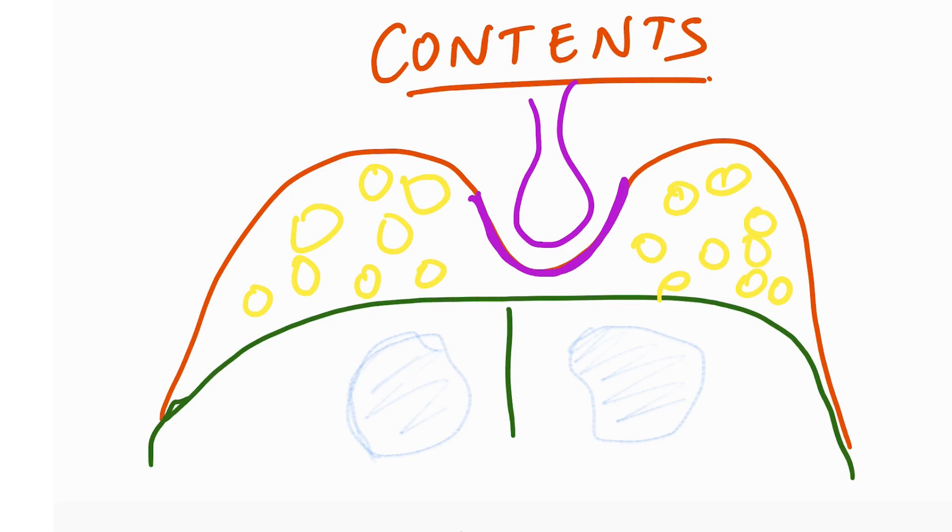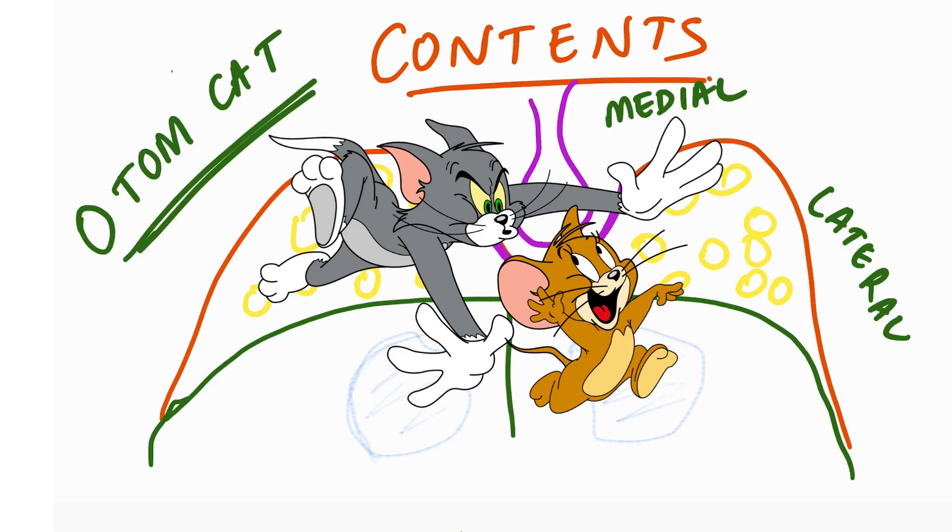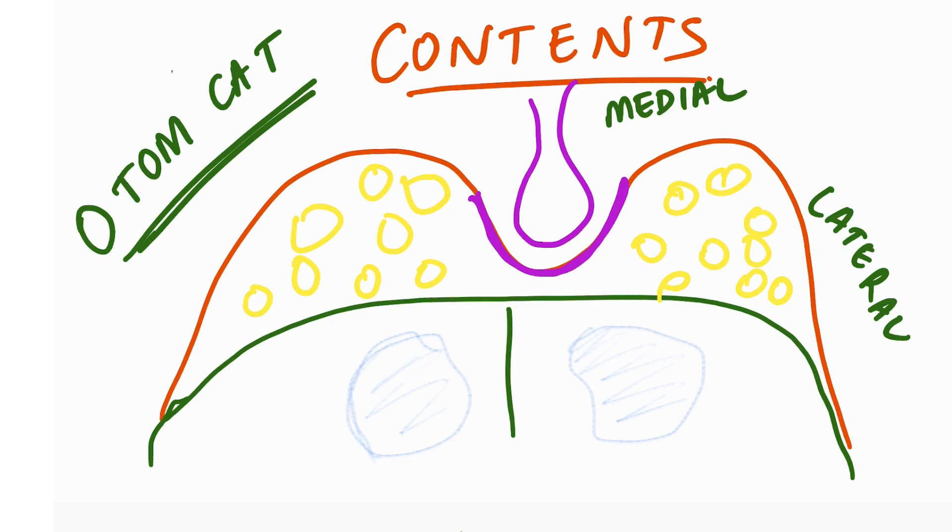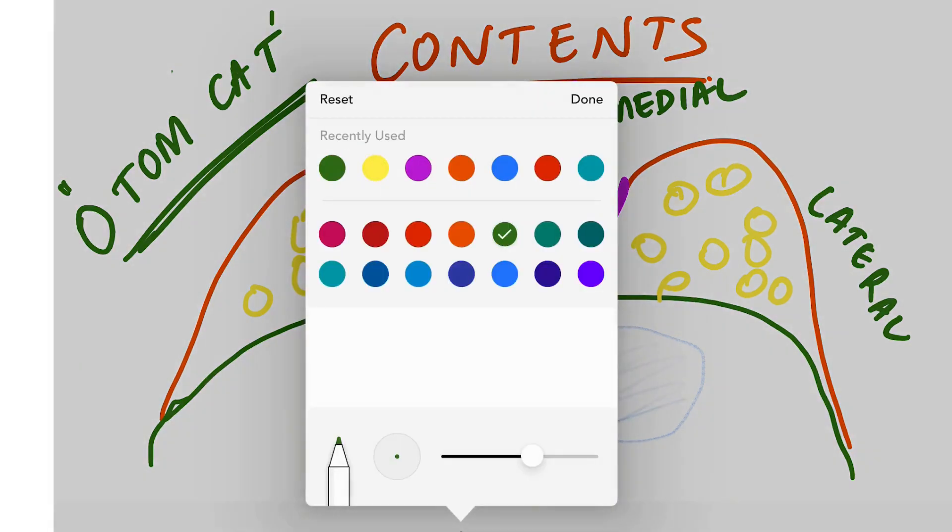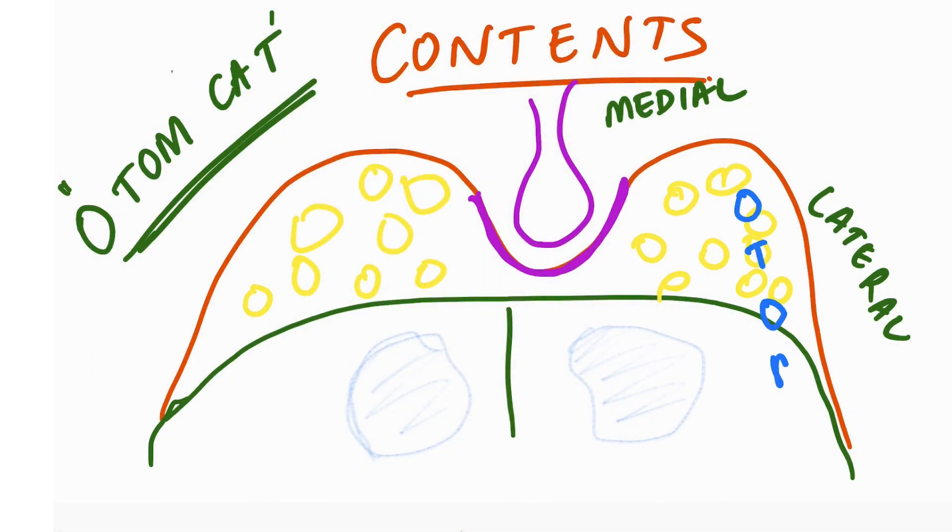So now we have to look at what is there on the lateral part. Now the contents, this is the lateral and this is the medial. So to remember the contents, there is a mnemonic called O Tom Cat. Now this is not something I made up. This mnemonic has been there for a long time. Usually I share my own mnemonics, but this one is something that has been there among medical students since many years. So O Tom Cat, how do we write this? We write it like this. Look carefully. O, T, O, M. So this will be on the lateral wall. And next to the T, we write C and A, cat. So O Tom Cat. So C and A is on the medial side. O Tom is on the sides, on the lateral walls.